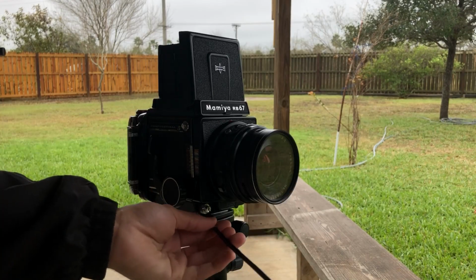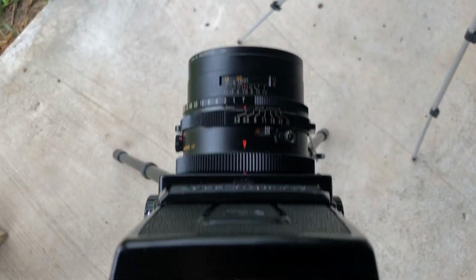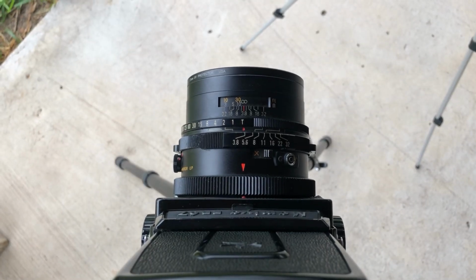Now, unfortunately, RB67 lenses can only go down to 1 second, but there is a workaround for that. Same process, plug in the cable release, adjust your aperture, but this time use the T setting on the camera. I think the T stands for timer, but what the T setting does is that it just keeps the shutter open. This of course presents another issue. You need to close the shutter.